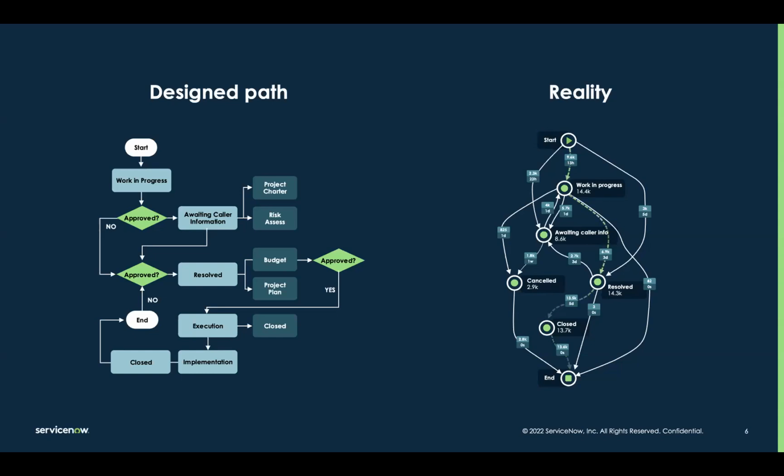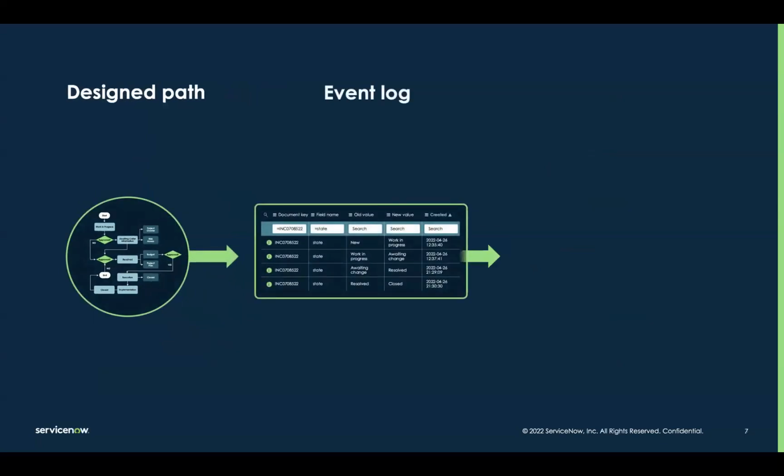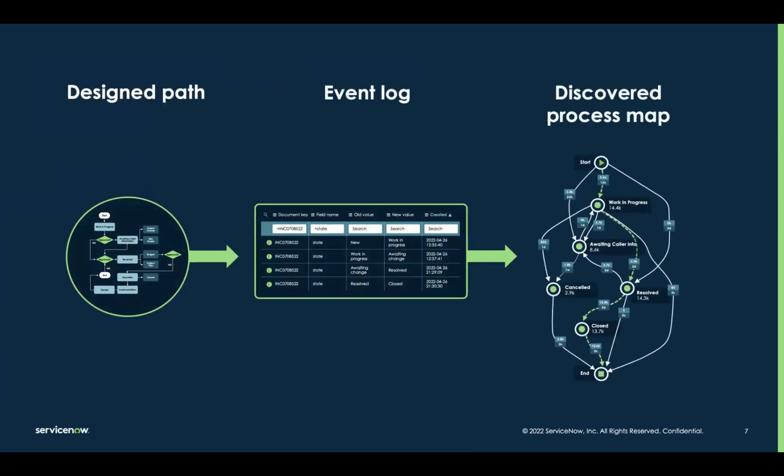Now, identifying what's actually happening within our workflows and then improving them isn't always the easiest thing to do. What in-platform process mining, or our product named Process Optimization, allows us to do is use the audit log data that is generated as records move through a given workflow on the ServiceNow platform. And it allows us to then use that data to create a visual representation of what is actually happening within a given process. And this new level of visibility helps us accelerate our ability to identify process inefficiencies, non-conformant process activities, and in general, improvement opportunities, ways in which we can get better.